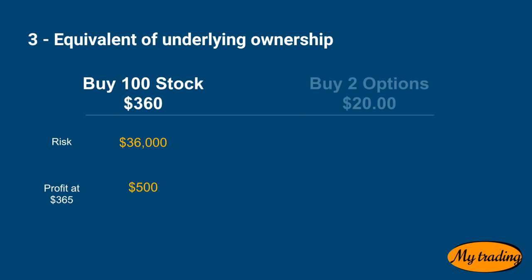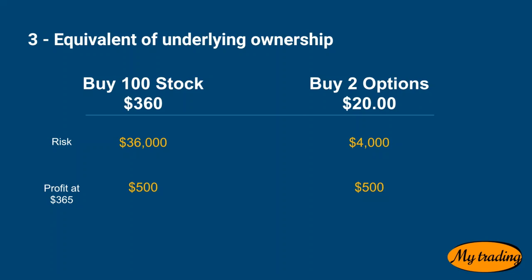Now, what if I were to do that with options and I were to buy 2 of the options I just showed you in the previous slide? They were about 20 bucks a piece, so I have to have 2 of them, right? And remember that 2, which is $40, times 100, because I need to control 100 shares of stock, we would be at $4,000, right? So $4,000 instead of $36,000 at risk, and yet I'm still profiting at the same level, $500. Hopefully that makes sense.